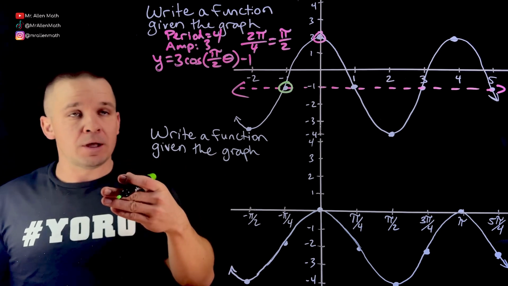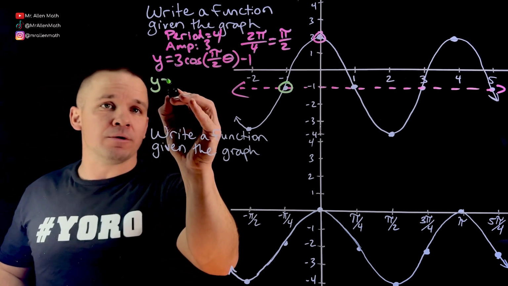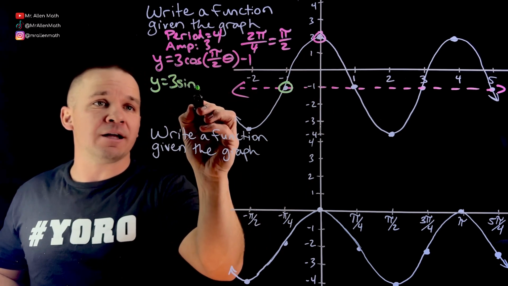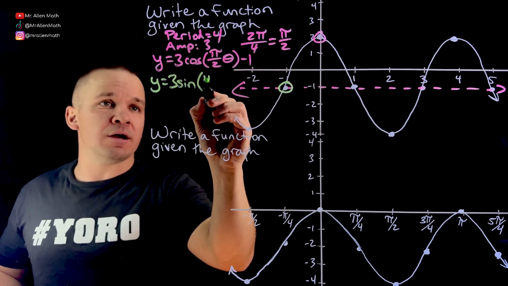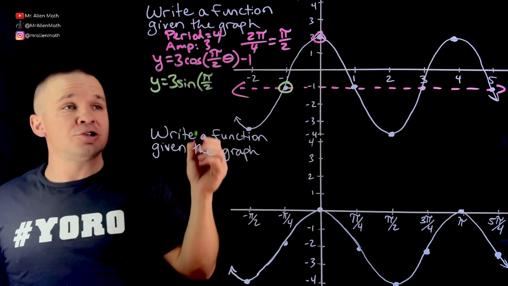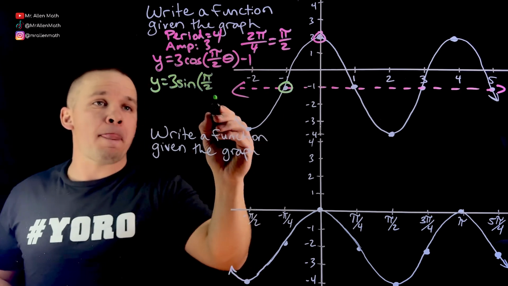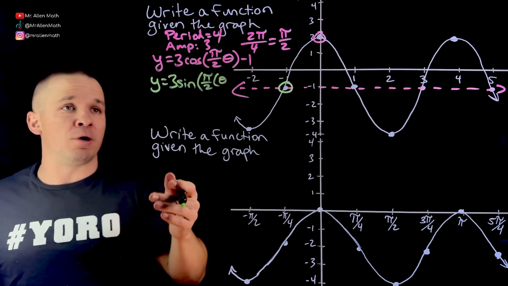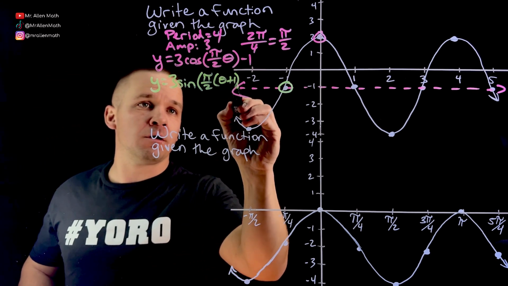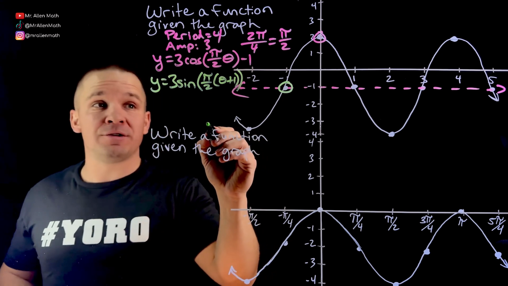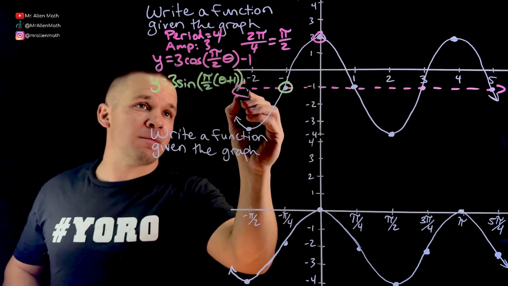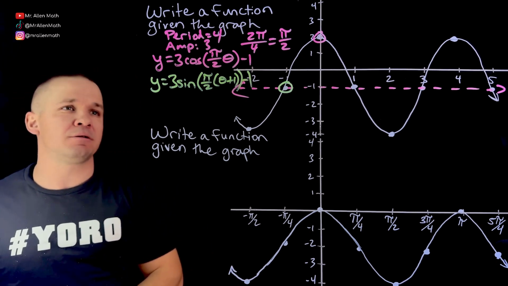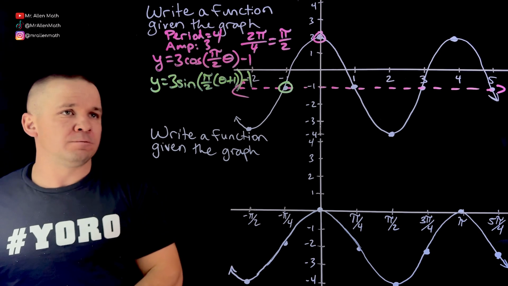So we're going to go with y equals, it's still going to be 3, and since I'm going up, it's positive 3 sine. We've got our pi over 2 here, but I do have a phase shift of moving to the left 1, so I'm going to open up another set of parentheses. Then we got our theta. If I'm going to the left 1, it's going to be +1. Close them, close them. Oh boy, don't have a ton of room here. And then we got to be down 1, so -1. Okay, that got kind of messy there. I apologize, okay? So, wonderful. We got it. That's dope.